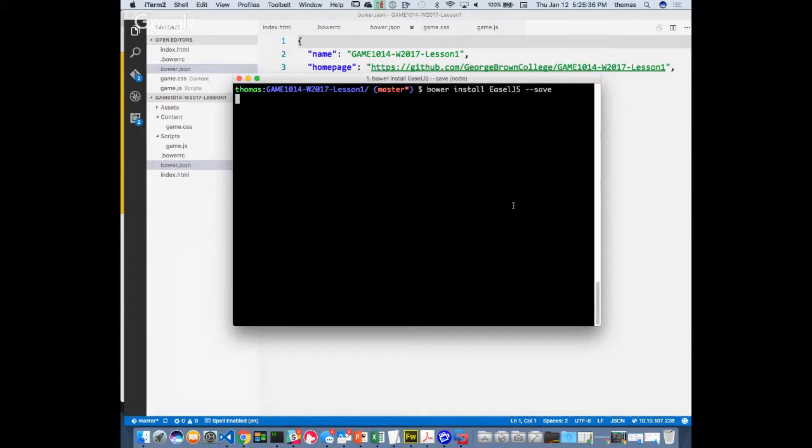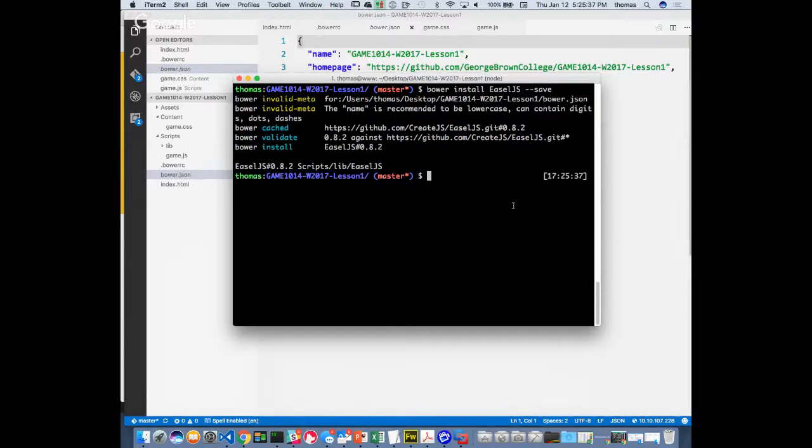I'm going to go out there and grab everything and install it inside scripts lib. All right, so I've just gone and done the same thing that I would have done if I went to the create.js folder, libraries, grabbed it, downloaded it, put it there, and installed it into my project. It just does it in one step. Now, you might say this is a bit of a configuration headache, but once you've done Bower and NPM on your system one time, it's always there, right? So you don't have to do it again.